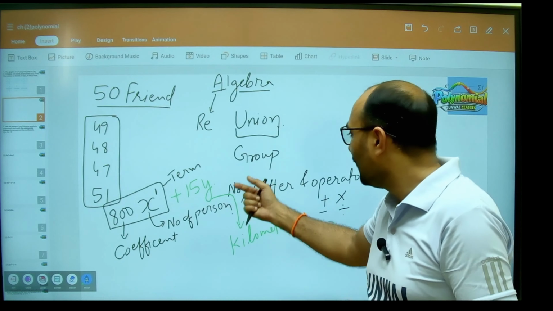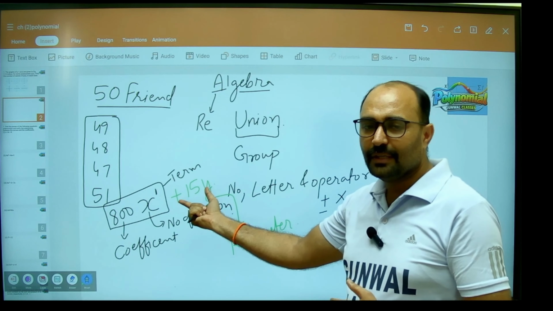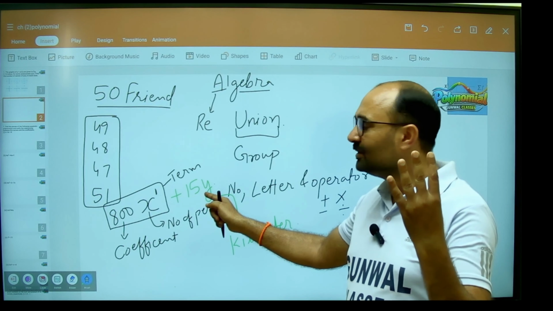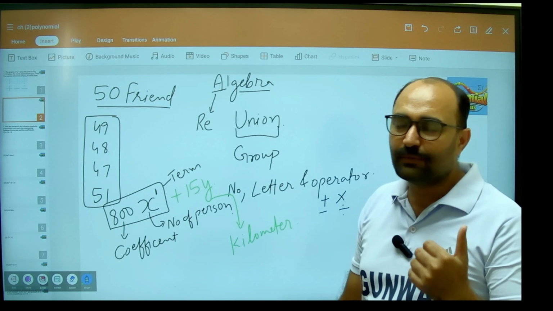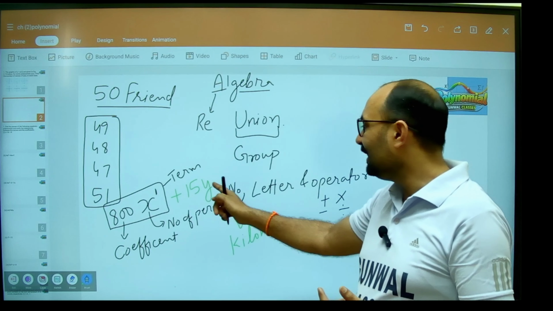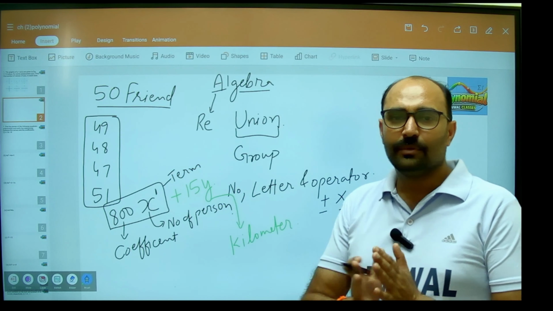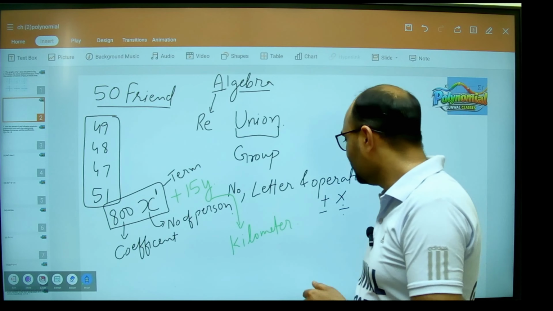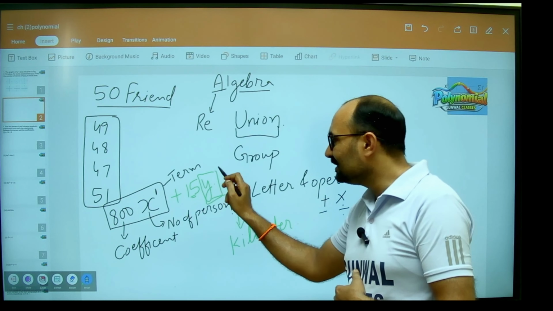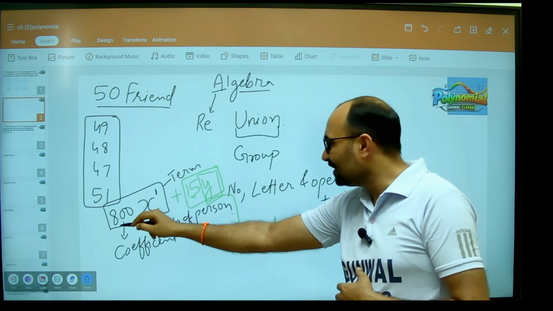So in total, how much do you have to pay the cab driver? 15y. If they cover 3 kilometers, you have to pay 45 rupees. If they cover 4 kilometers, you have to pay 60 rupees. If they cover 5 kilometers, you pay 75 rupees. If they cover 6 kilometers, 90 rupees, then 105 for 7. You can substitute any value and you will get your amount. Now this is another variable. This is the coefficient. This complete thing is known as a term. In total, how many terms are there in this expression? This complete thing is known as an expression.